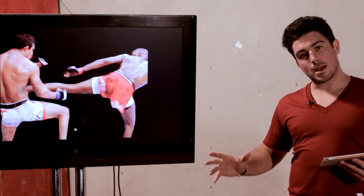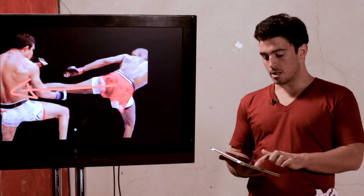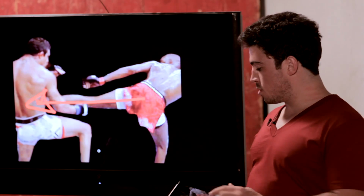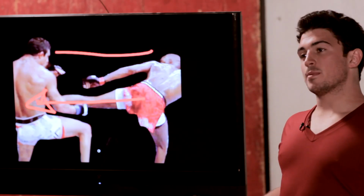Once you start thinking about these knee strikes, he starts changing the levels. He starts throwing them to the body. He was able to land a really strong liver shot with his front leg. And the great thing about Jon doing this, notice the distance between the two of them. There's almost 5 feet between them.